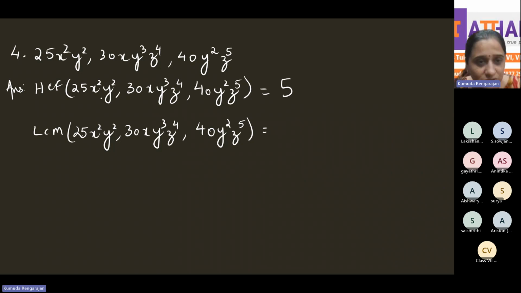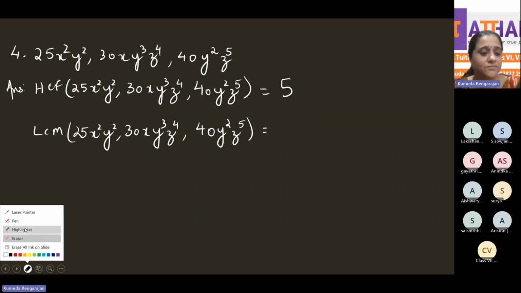In the first term, children, we have X squared. The second one, we have X. The third one, we don't have X, which means it's X to the power 0, which is 1. Don't write it. If you want to write X to the power 0, it's 1. I don't want you to get used to writing that.